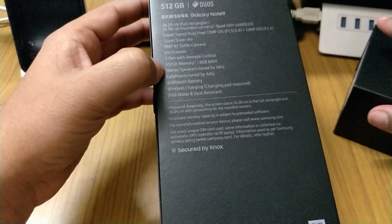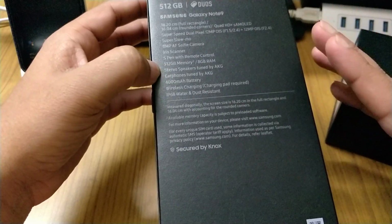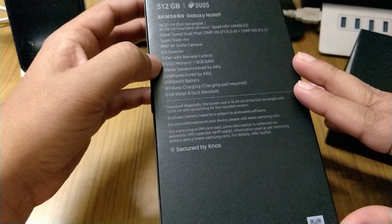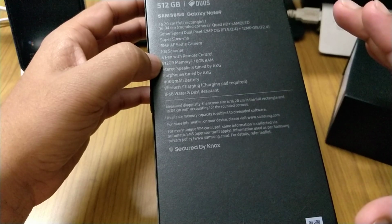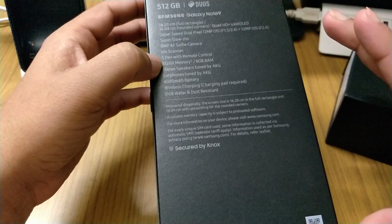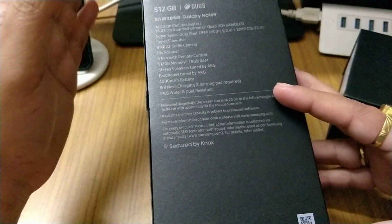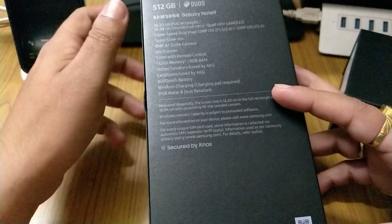Stereo speakers tuned by AKG. My friends, recently you might be knowing that Samsung has bought the Harman Kardon company, and AKG is one of their subsidiary companies. They make good speakers. If you have ever used JBL or Harman Kardon speakers in your car or as a headphone or Bluetooth device, then you might be well aware of the quality of sound they give.